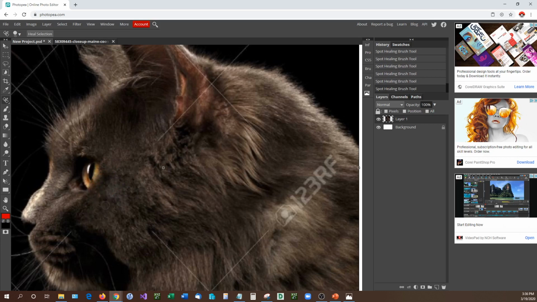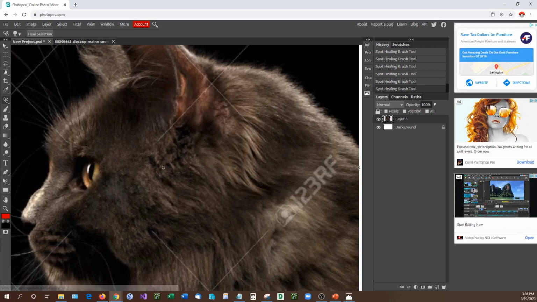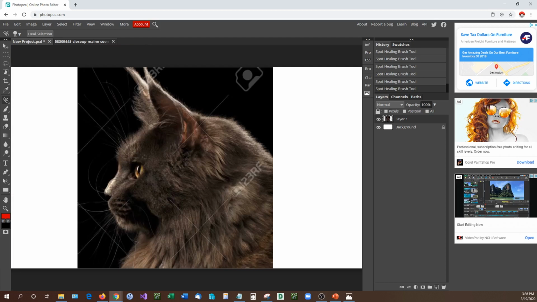There we have it. We remove that little camera. Okay, so that is one method. That is the Band-Aid tool. Basically, it just heals little areas. I want you to modify this in some way. If you want to take a bunch of pictures and kind of mesh them together, you can. If you just want to draw something on top of this picture or remove those, that's perfectly fine. Let me show you how to select different things and remove them.